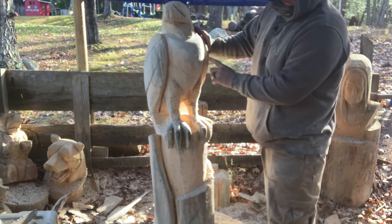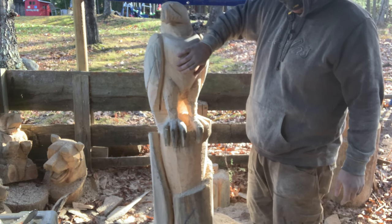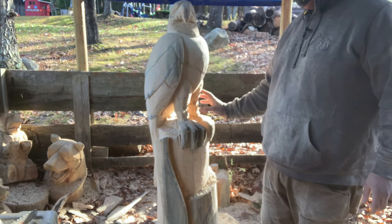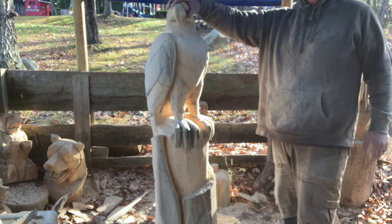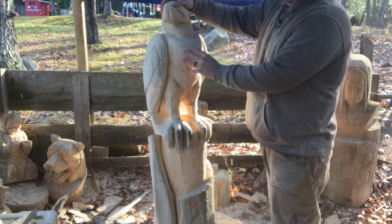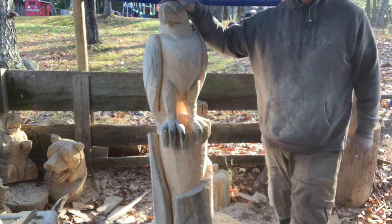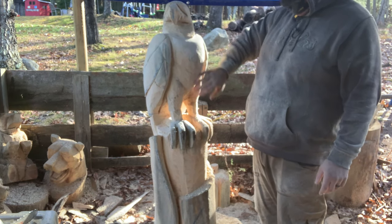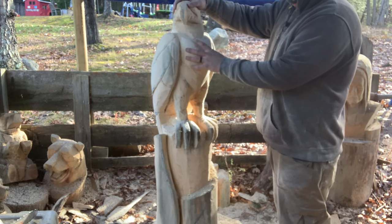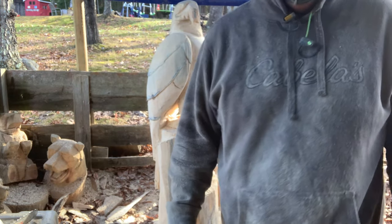My wife was asking me, you see these two lines here? And she's like, why does his chest look so puffed out? Aren't they kind of a flat bird? And yes, in some cases, eagles can be really slim looking, but if an eagle has just eaten a meal and is full, this section right here called the gullet will actually puff out like this, and you'll get that kind of almost like a front shield on an eagle. And if I'm making an American eagle with an American flag, I figured, you know, it shouldn't be a starving American eagle, so I went with the full gullet. This guy is happily fed on some fish or some squirrel.